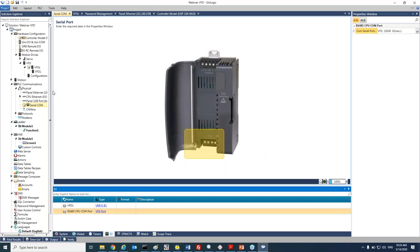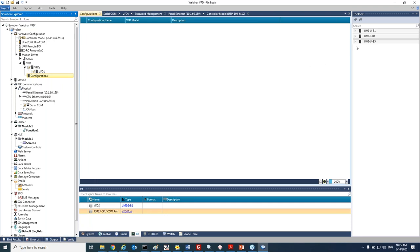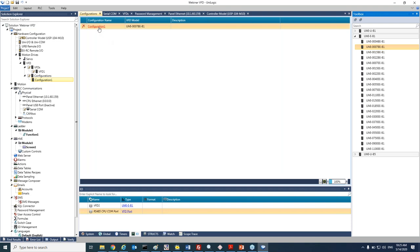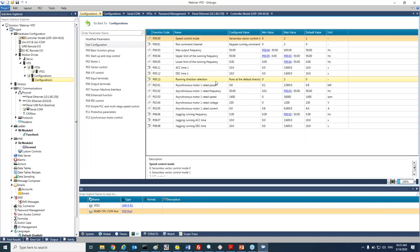We'll press close and go back to the VFD, select the communication channel, and now we will select a specific VFD. As we said, we also have the option to add a configuration file to the VFD. So for that, I will select my specific VFD that I'm working with. And today we will work with the UMI 0007BE on B1 series. I will double click on it. Press on the configuration file, and I can see here all the parameters that I have in the VFD.